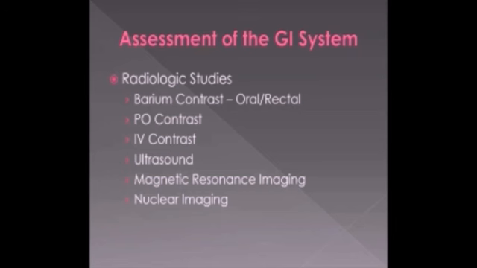There are also radiologic studies. You can have studies that use barium contrast, and barium is a really thick, white, milky, chalky type substance, and it can be used at either end. You can have a barium swallow. Again, the barium acts as a contrast, so it allows for better pictures in radiology. You could also have a barium enema, where they use it to actually visualize the colon.